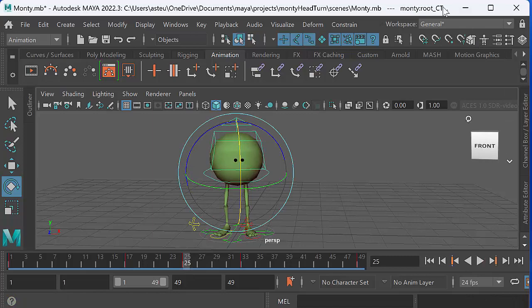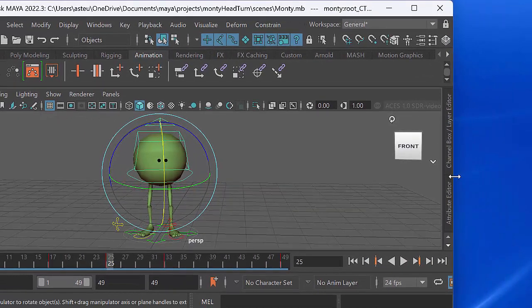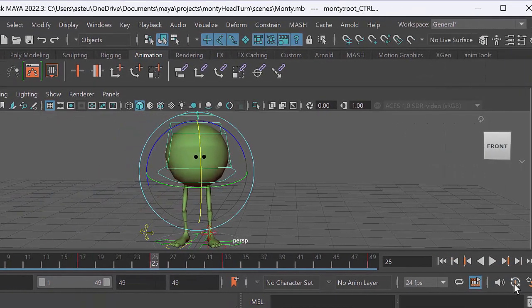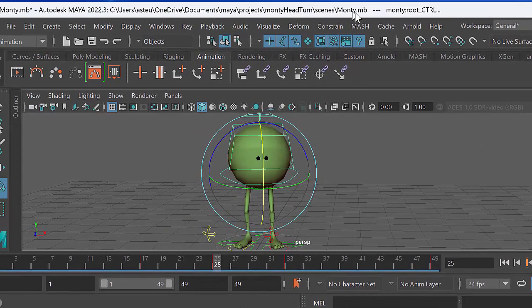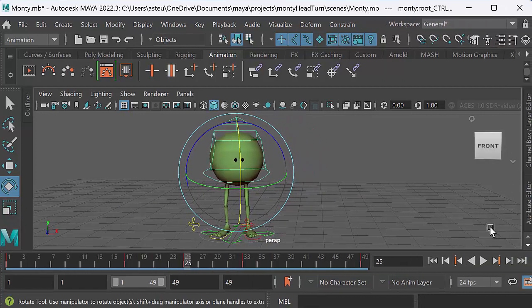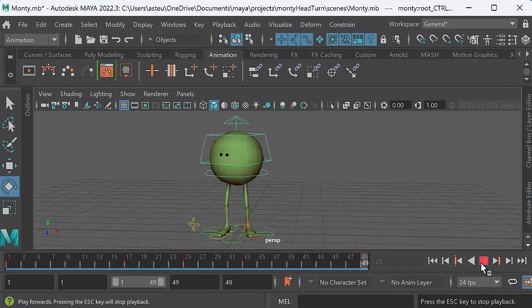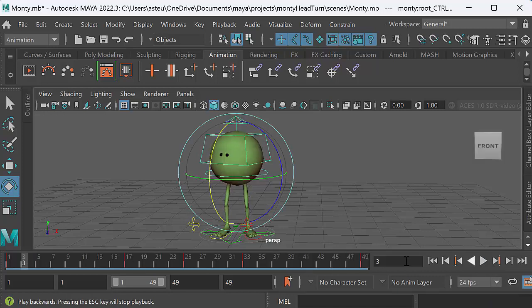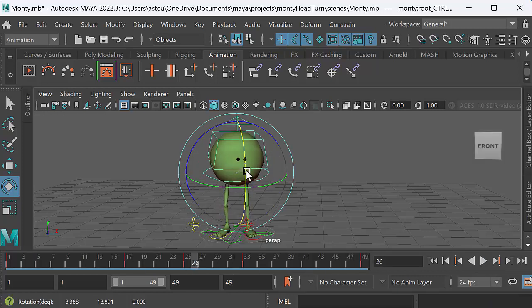One thing it looks like I've probably not turned on is auto key. So let's go ahead and have that turned on. Yeah, because I haven't used this version of Maya lately. So there we go, there's auto key turned on. And also, so now what we should find is, just move this back so you can see it. Now, when we do our head turn, we should find that, no, I'm still not getting it. Okay, let's try that again.